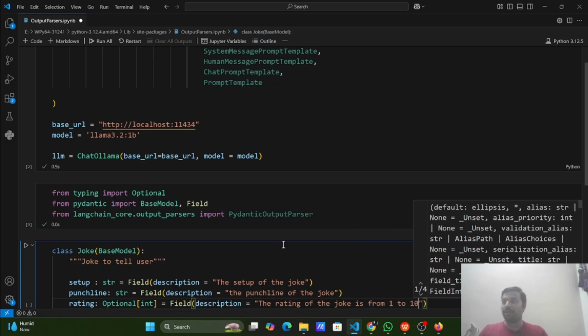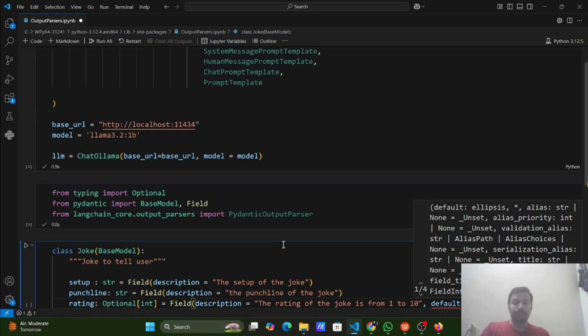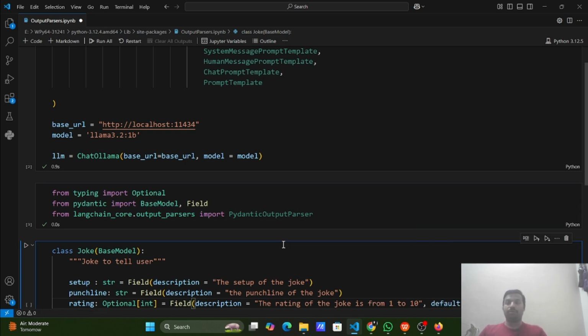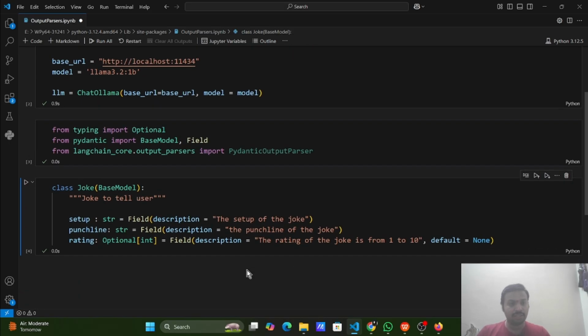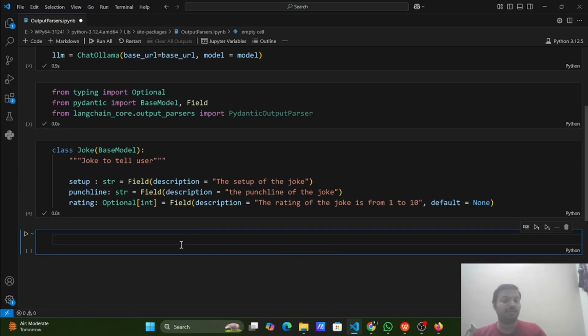So we are just giving it rating values from 1 to 10, and it is going to give the rating. By default we are giving None. Now the class contains three things: one is your setup, one is your punchline, one is your rating.